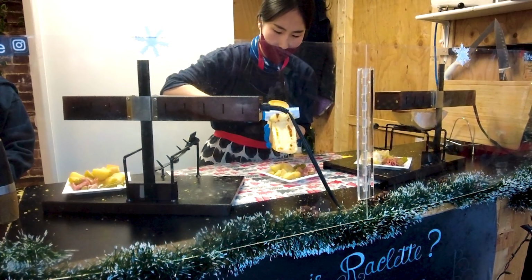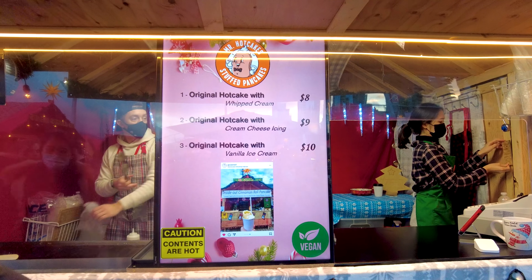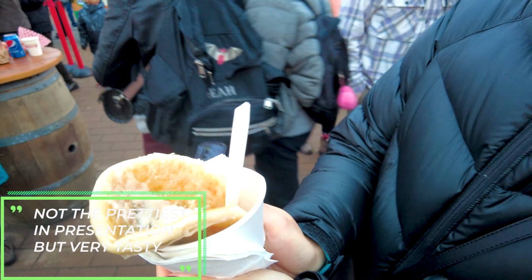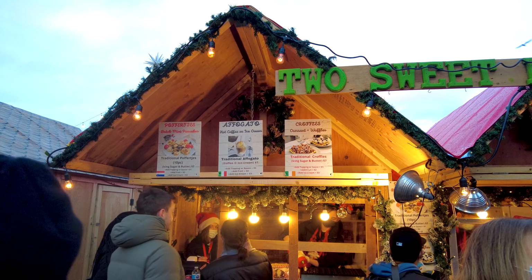We ended up going to one of 2 places. The first one was the Inside Out Cinnamon Roll Pancake, and holy crap, it's so good. It basically tastes like a cinnamon bun, but a really good cinnamon bun. We did end up getting the cream cheese add-on filling for the icing, and holy crap, really good.